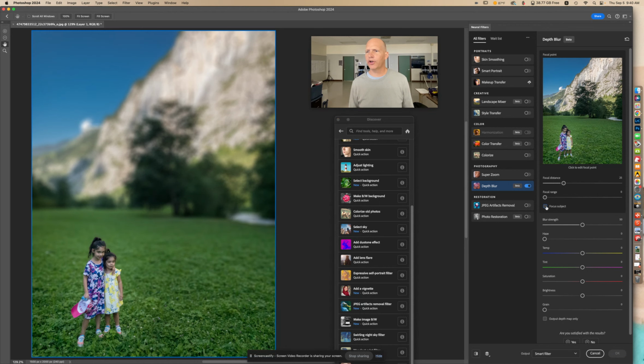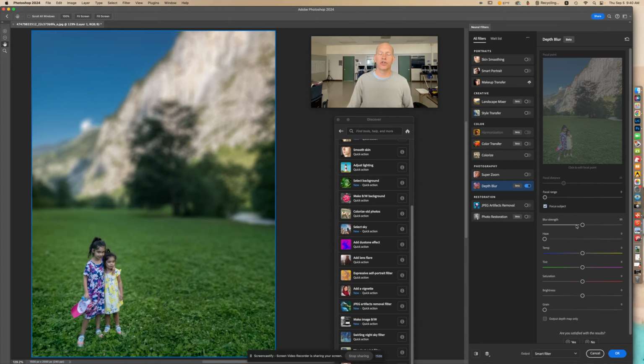What you want to make sure is that you have Focus Subject. And it works if Photoshop is able to actually detect the subject. And right here, I have it set for 50. Now, in my opinion, it's too strong. And it doesn't really do a good job.